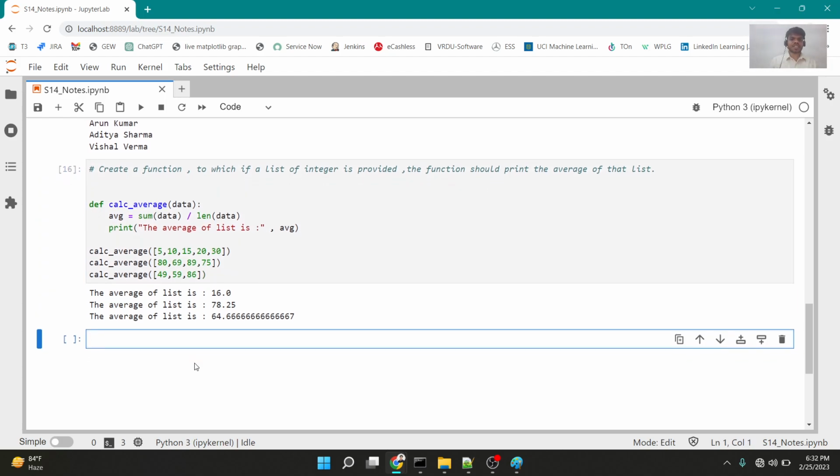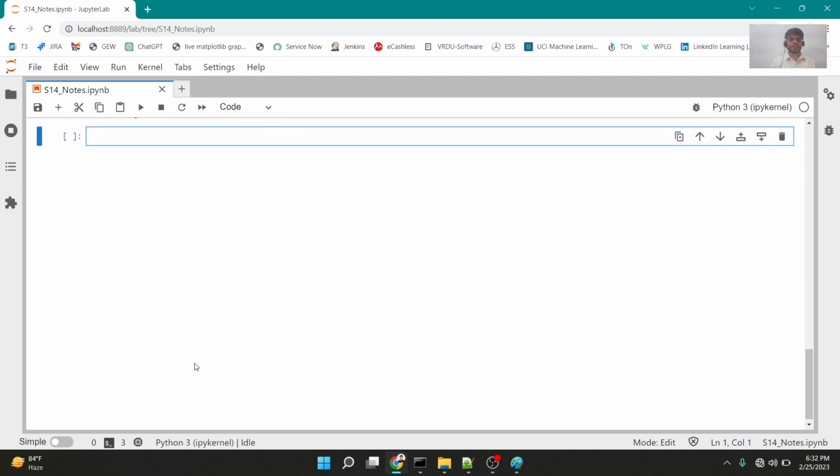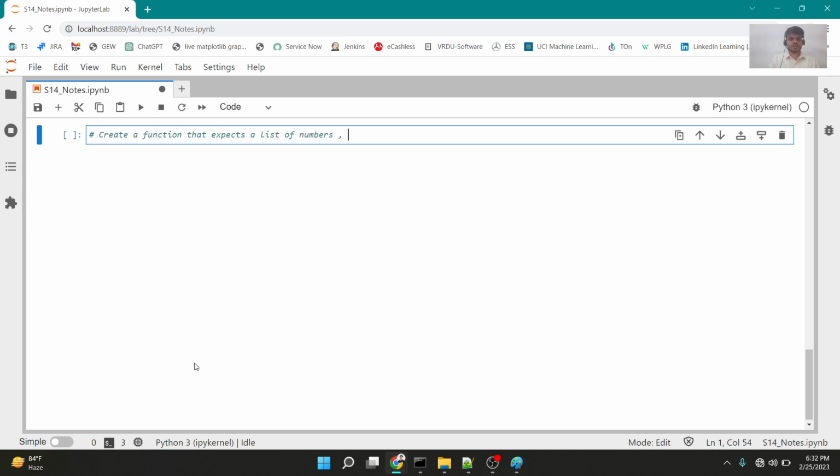Now let's practice another question which will prompt us to use function as a concept in Python. So create a function that expects a list of numbers and returns the sum of only even numbers, right?